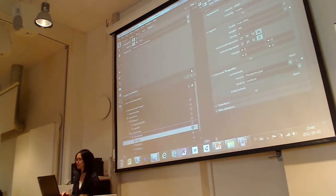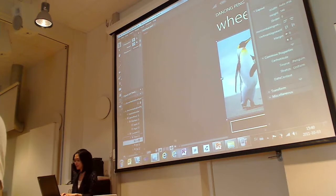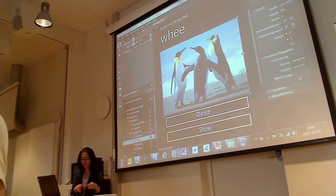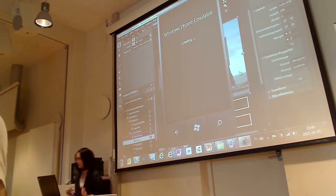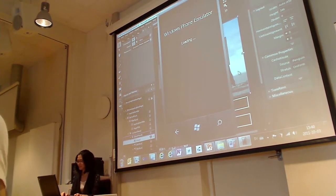This is probably not one of those 1% retainable apps, but I can just show you what it is and quickly go through how I did it, just to show you the easy things you can do without even coding. So I'll press F5. Running an emulator. All it does is allowing some dancing penguins. Sort of. So you haven't put any code in there? No, I'll show you how I did it.